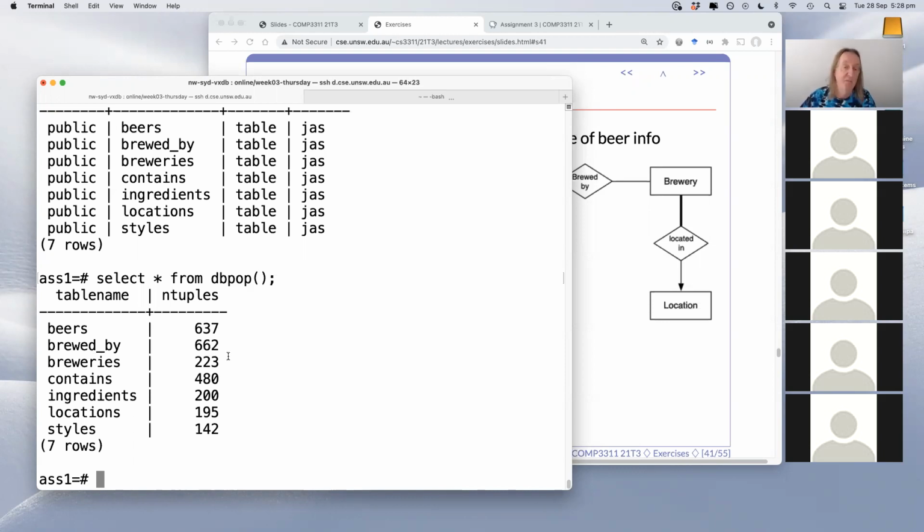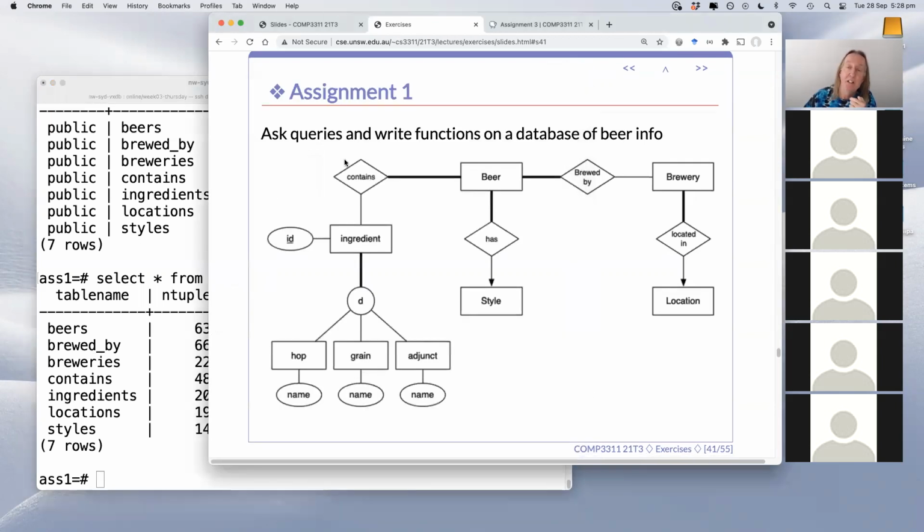All right, 223 breweries. Clearly, each brewery brews 0 or more beers, and obviously some brew a lot of beers. Some ingredients information. Once again, you can see where the link is, contains ingredient.